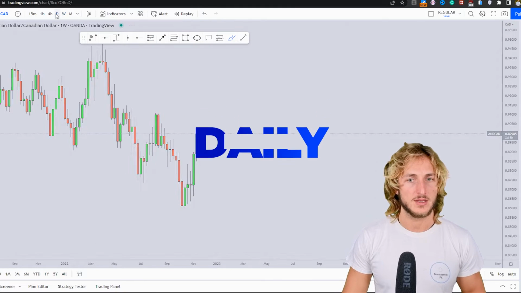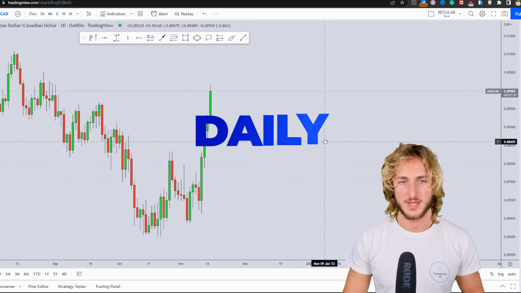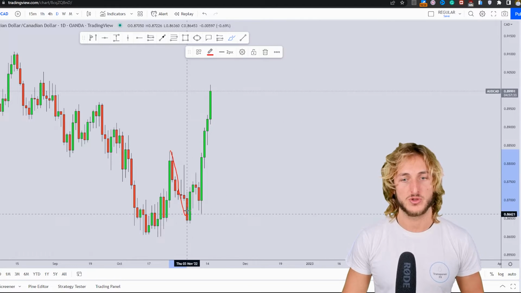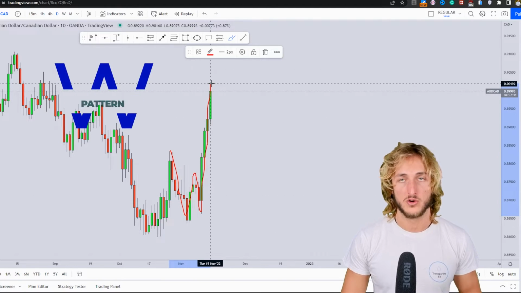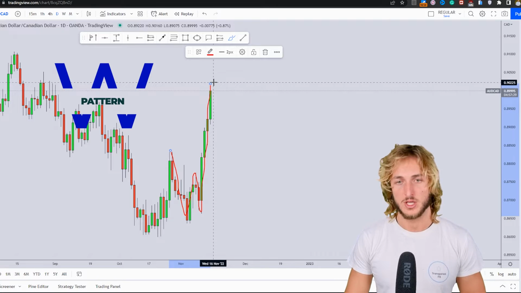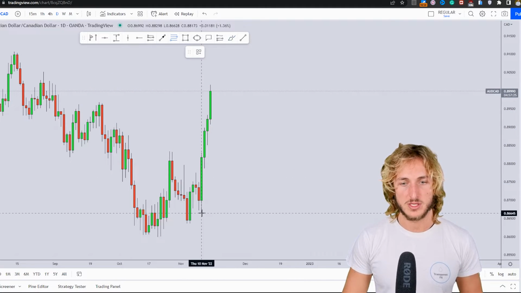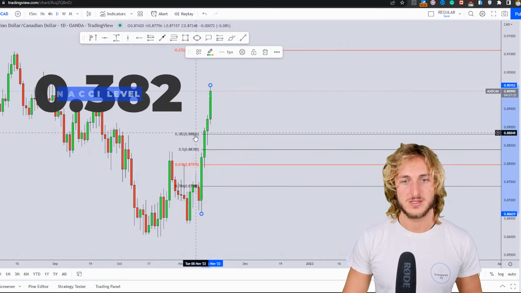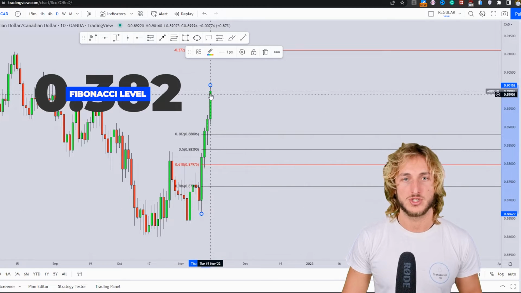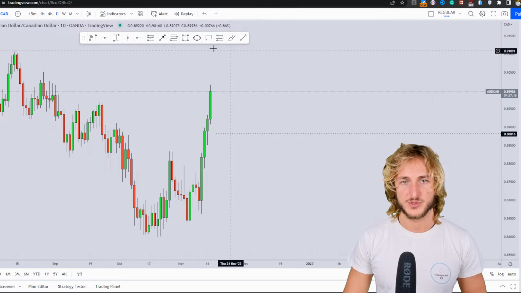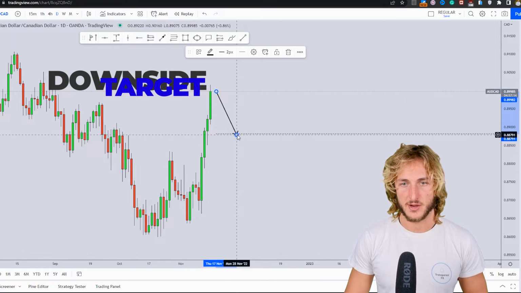Going down on the daily time frame, what do we have? Now, from a daily perspective, the market here is clearly overextended to the upside and has also created this daily overextended W formation. Now, in general, after the creation of an overextended W, what you would like to see is for the market to create a correction to the 0.32 of the Fibonacci taken on the daily impulse, which at this point gives us a first potential downside target at this area.